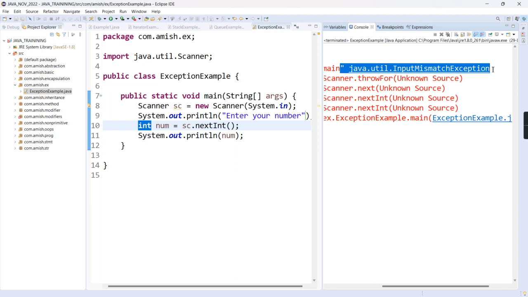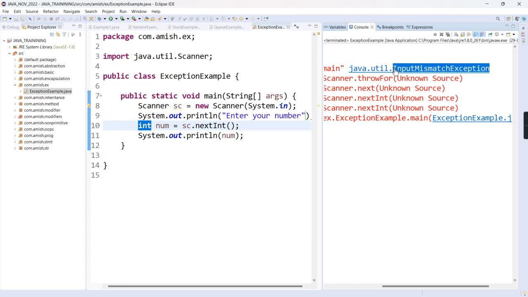This is the example for exception. If you are getting any error, maybe there is some issue with your code, or maybe there is an issue with invalid user input. Then Java will throw these types of exceptions. If you get this InputMismatchException, it means the data type of the value you entered is not correct.